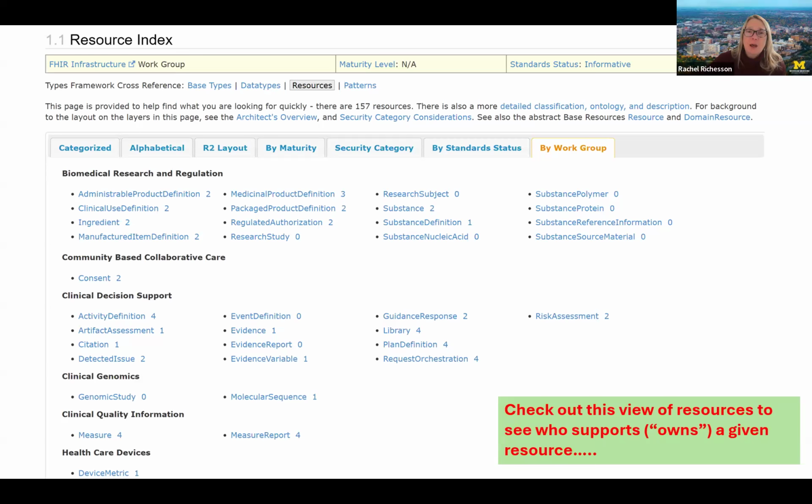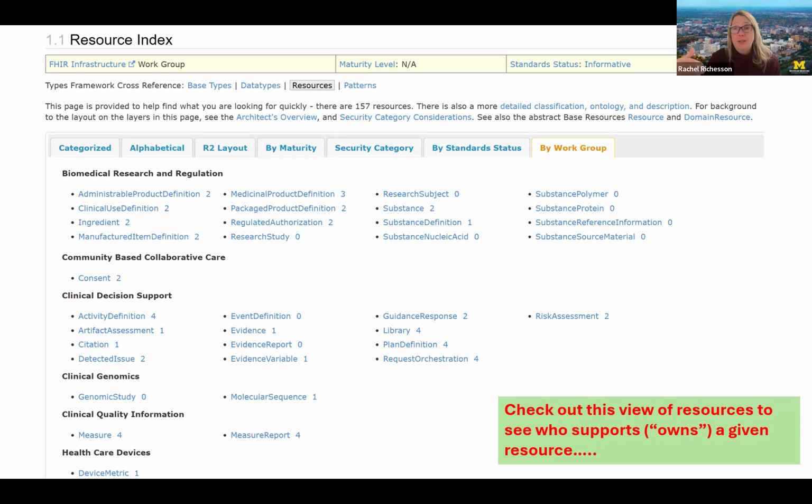And then I think this is a helpful view too, again, thinking about community and who's using this. You look at these resources by work group. You can see, okay, biomedical research and regulation. That's your pharma studies, your FDA is in there, and observational research might be in there. They own and have taken responsibility for certain resources, and they handle the governance of those.